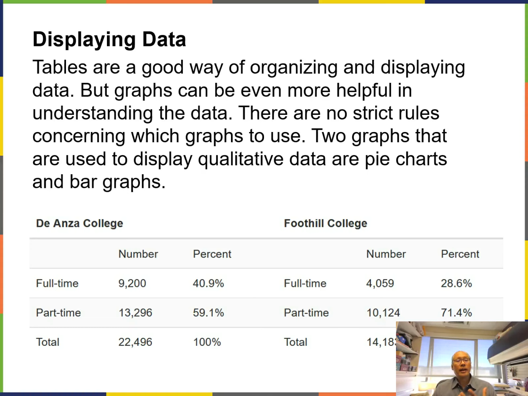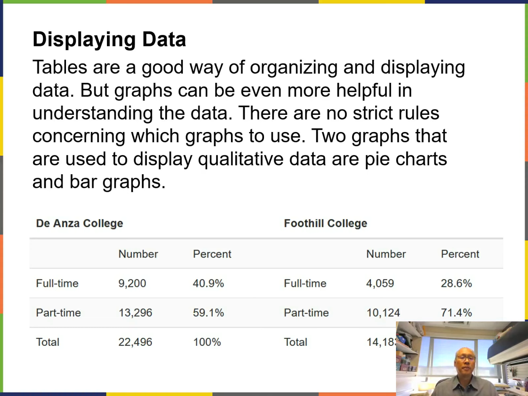So now let's talk about, after collecting data, before we start diving into the statistics of things, we can first look at displaying them and finding a way to put them in graphs. Tables are a good way to organize the data set, but if you're looking at these numbers, 40%, 40.9%, 51.9%, and that adds up to 100%, looking at those numbers may not give you a quick, clear picture of what's happening.